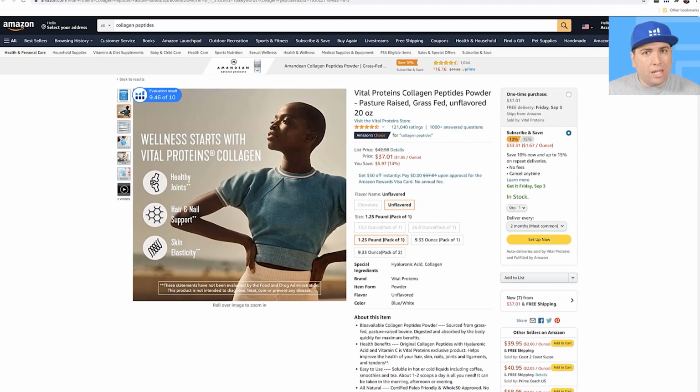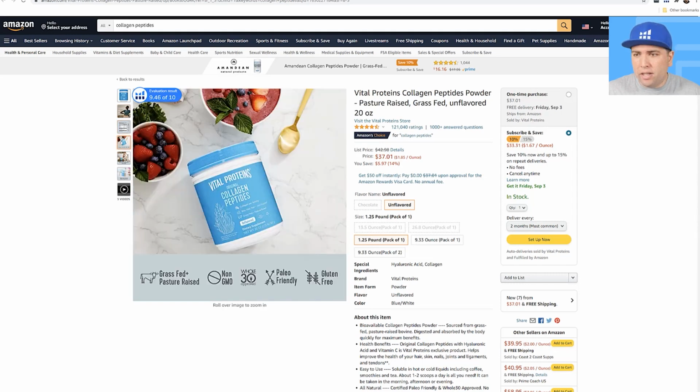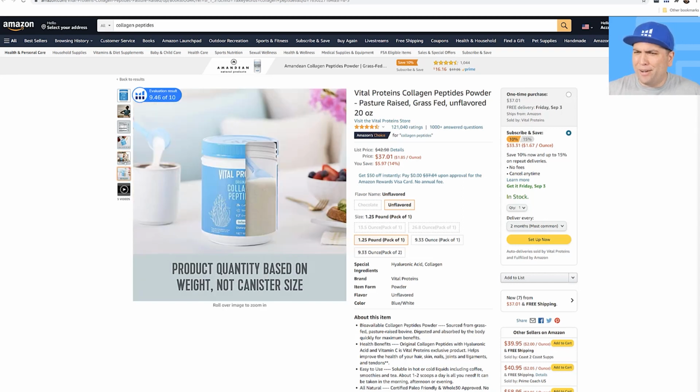I'm looking at the images. I can see here an infographic. This is what we call an infographic image. They're putting the supplement facts in here, and there's a lifestyle image, which shows the coffee. That's pretty funny. There's actually an inside joke we have going on. Years ago, I used to say how none of the collagen peptides manufacturers were putting coffee in their images, even though it's something that people use. And somehow, all of a sudden, all these listings came up with coffee in here. I wonder how that happened.